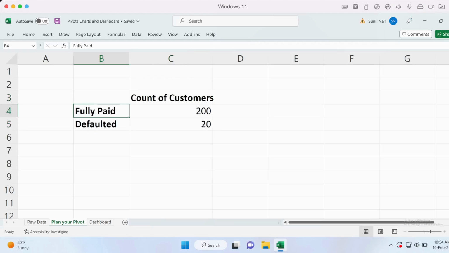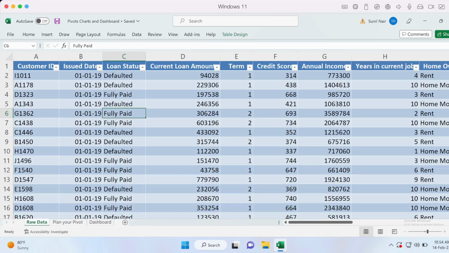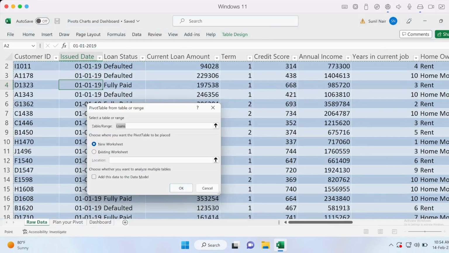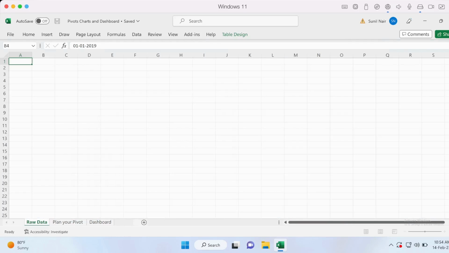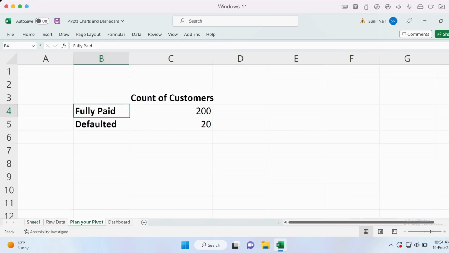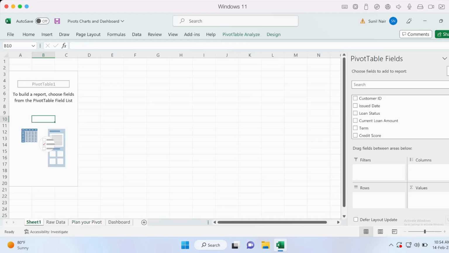So keeping this in mind, let's go and create the first pivot. I can click anywhere in my table right now, click on the insert tab and pivot table. Okay, so it identifies the table name loans. By default, it's always the new worksheet, so we'll keep to that and click OK. Perfect. So now we have the pivot table canvas on the left-hand side, and all the fields are displayed on the right. So based on what we were actually planning to implement, we wanted the rows to show the loan status. So let's go and do exactly that.